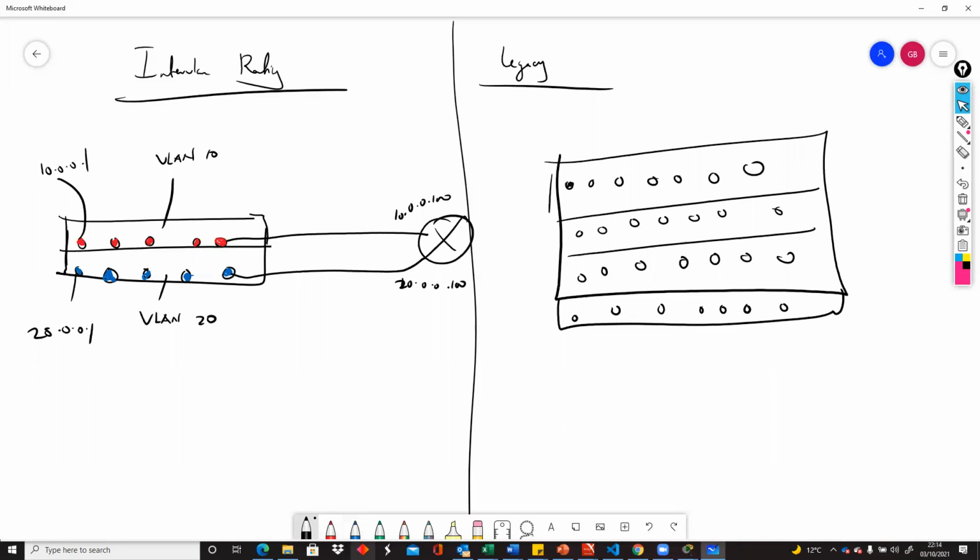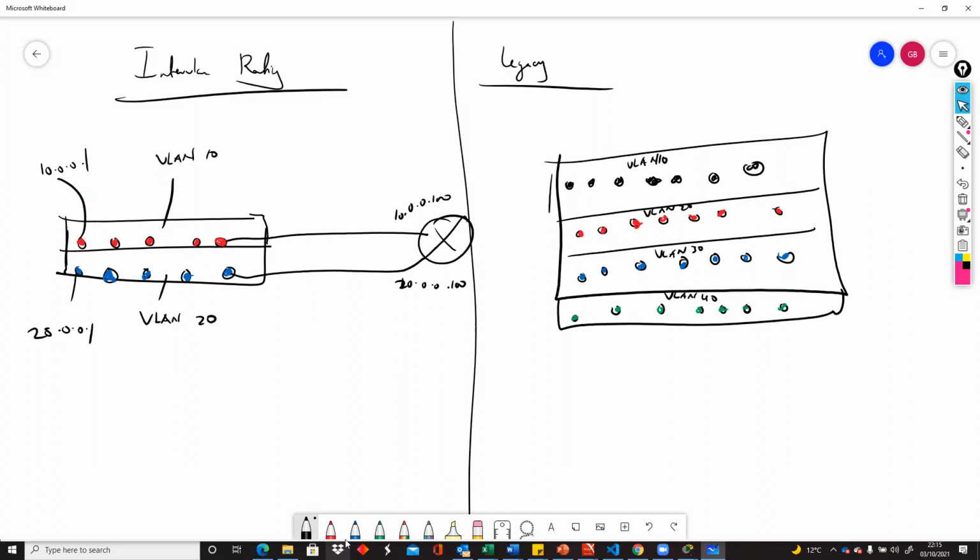So the first one is this. The second one is this. The third one is this. The final one is this. So we have 4 VLANs, and we can name them VLAN 10, VLAN 20, VLAN 30, and VLAN 40.